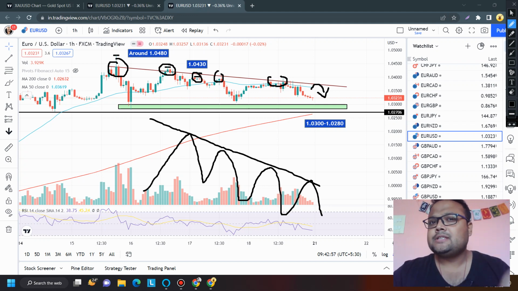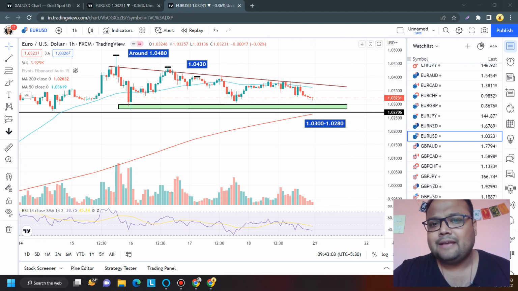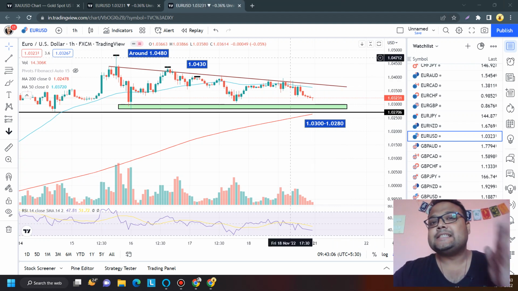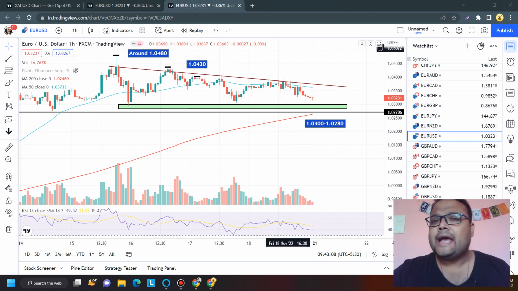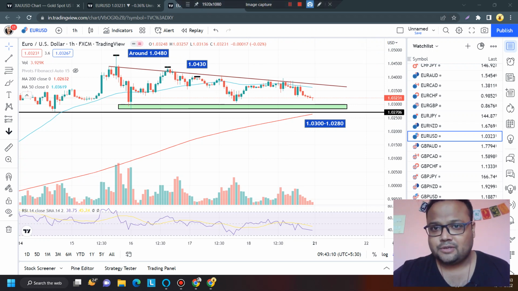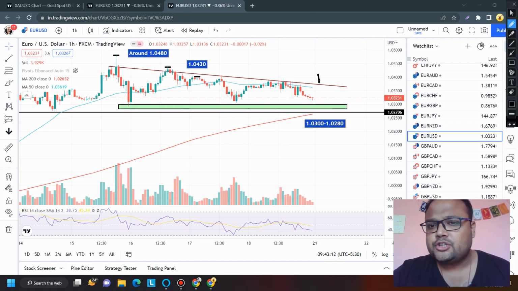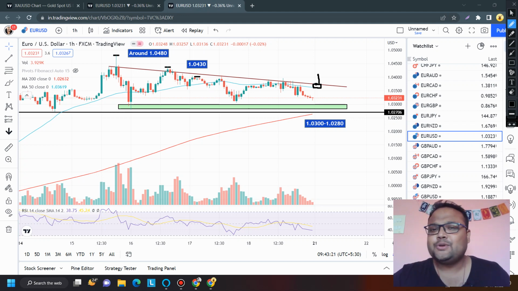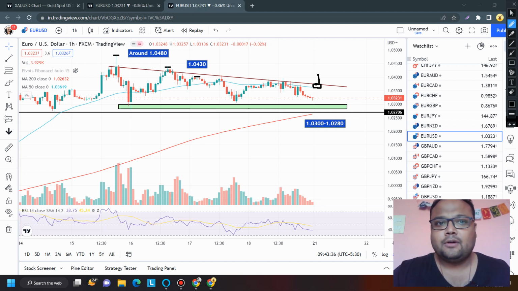So if the market goes up, observe the market around the trend line. If you see that the market is unable to cross, just like the previous times, you will get the confirmation that yes, the sellers' numbers are increasing and you can go for a sell position. If you see price rejection from above, a shooting star pattern, a bearish engulfing pattern, or it can be a hanging man also, once you get the confirmation, you can definitely click on the sell button at the trend line, because the market is unable to cross the previous highs here.